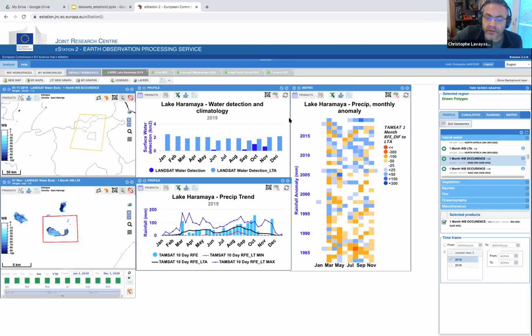No, it's the last step. It's the analysis side of the eStation. If you want to use it, in that case it's some example of how you can use the data you have. If you are not interested in this specific topic, maybe you don't download this kind of information, and in that case you cannot do that. It's just the analysis part, the potential use of the data sets available. It depends on whether you need it or not, and on the topic of your consortium. Okay. Thank you.